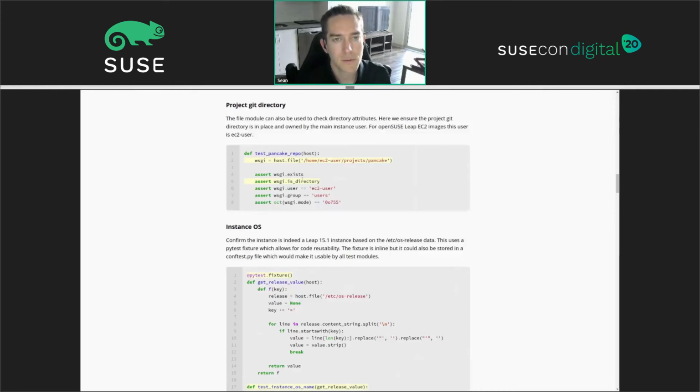So similar kind of syntax, but this time for a directory. The user, we want the main root user to own this, and by default, the openSUSE users have a group users. And here we want the mode, or the permissions, to be 755.